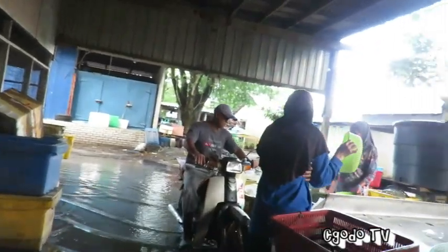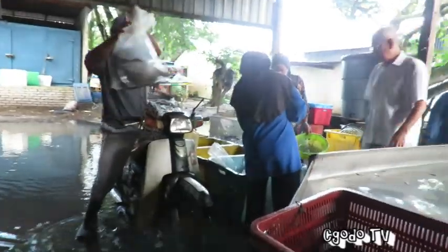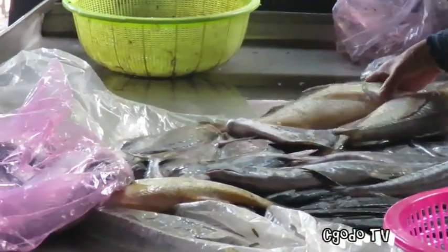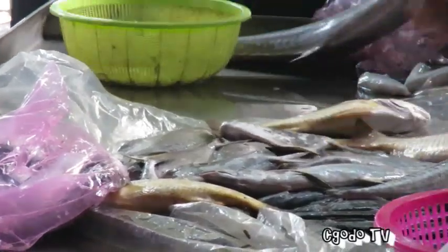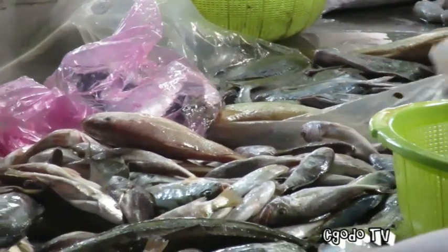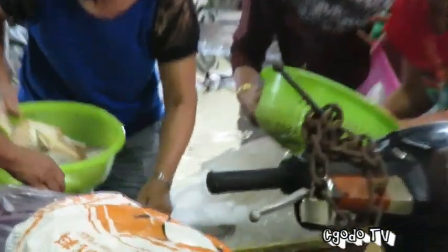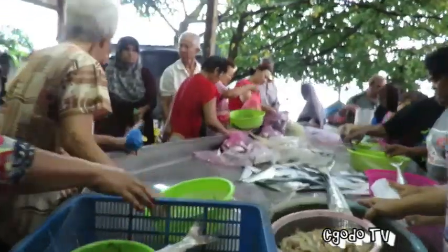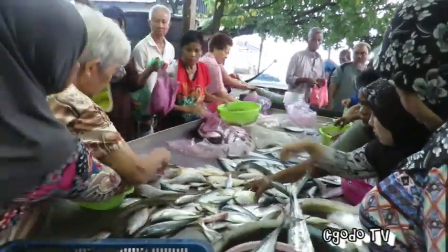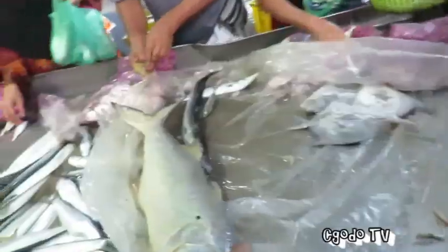Here he comes — the most awaited man! So this is the fishmonger with our fresh seafood. The thing is, there are a lot of different varieties of fish. You just have to come in and see what they have and grab your fish. And it's like a mini competition — you have to be very quick to grab the fish that you want.